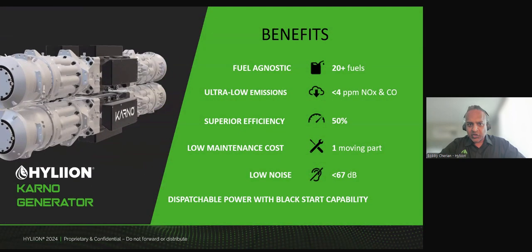I'll just hit on some of the benefits of the generator. We are completely fuel agnostic, and I will share the list of fuels we've already tested on the next slide. When I say fuel agnostic, we use not only gaseous but also liquid fuels, and as long as the fuel can produce heat, we can run it through the generator successfully. Ultra-low emissions — less than 4 ppm across the broad spectrum of fuels — though that will change somewhat if fuels are contaminated. For example, using Permian Basin flare gas coming out of the oil fields, our ppm can get into the 11 or so range for NOx, but still extremely low even with contaminated fuels. Our efficiencies are at 50%, low maintenance with only that single moving part in each of the four shafts in our 200-kilowatt assembly, very quiet at less than 67 decibels at 7 feet, and we have complete black start capability as well.